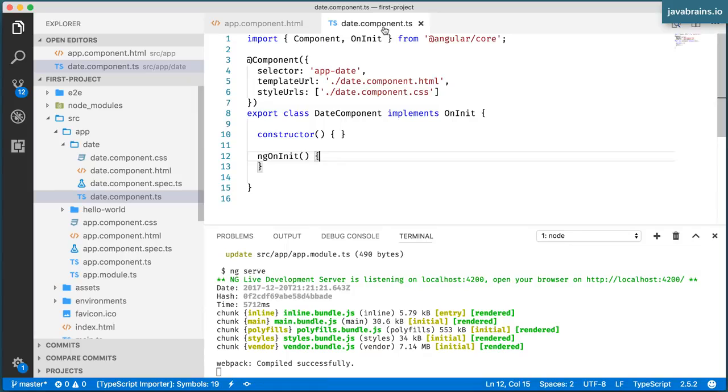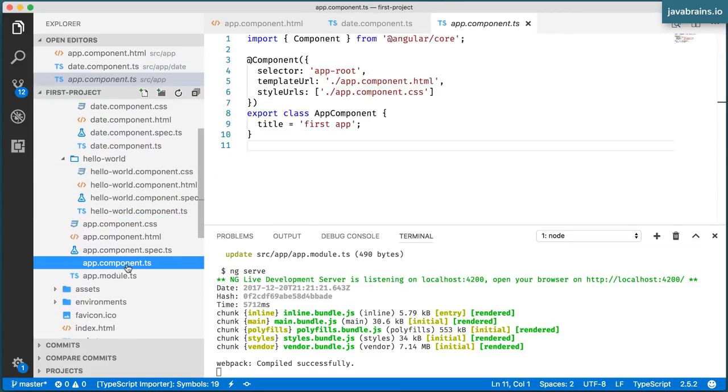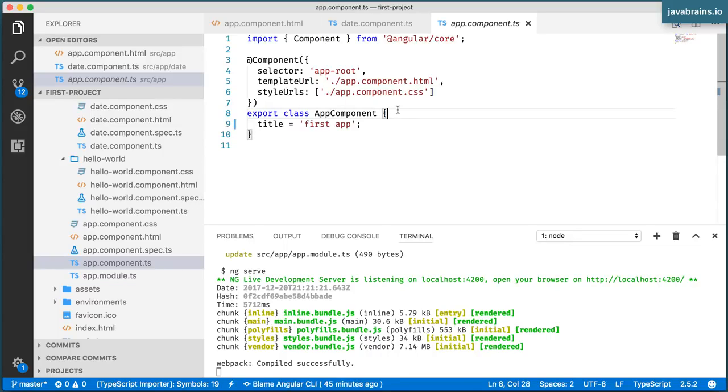So there is that extra registering part that you're going to have to do to register a class as an Angular component. What you see here in this file, date.component.ts, you also see in the helloworld.component.ts, and in the app.component.ts. All these component.ts files consist of those two parts. The first part is the class, the second part is the registration with Angular.